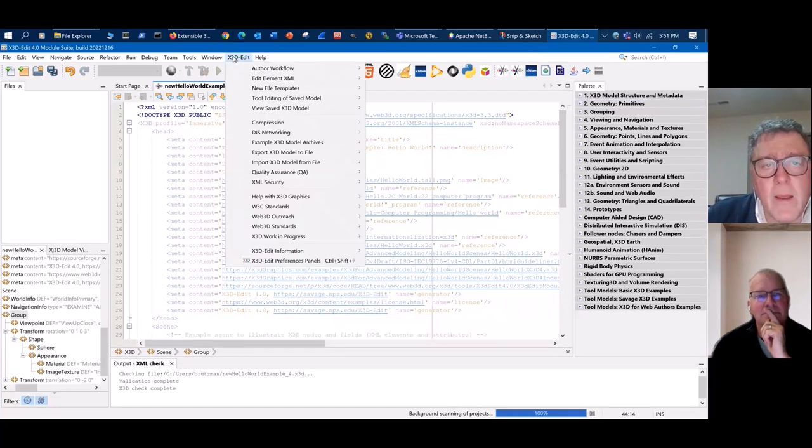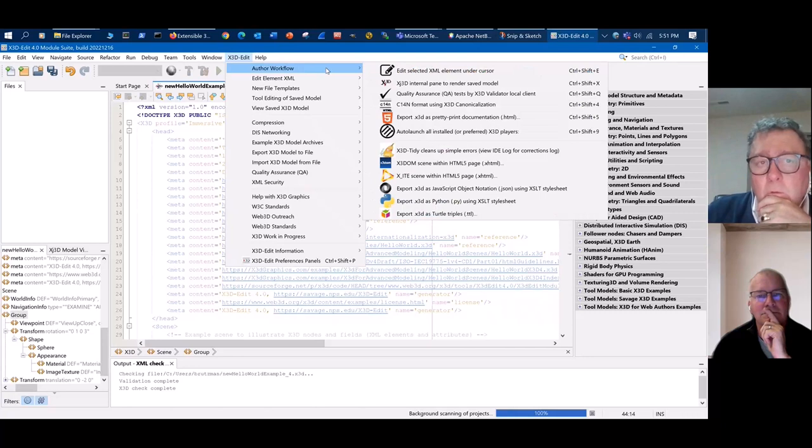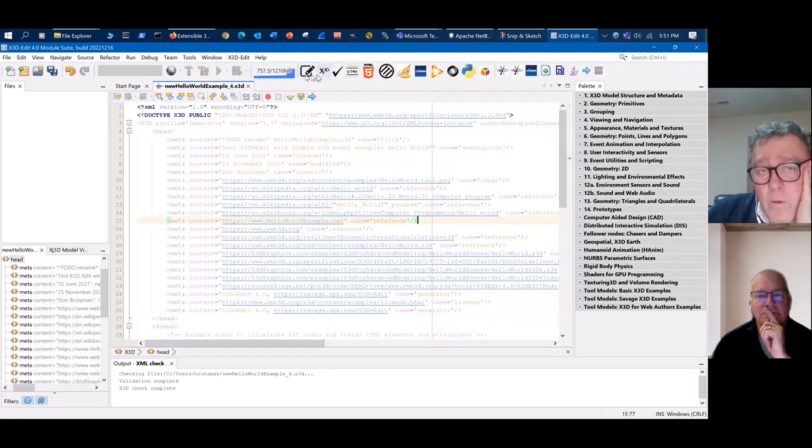In the X3D edit menu, we've collected all the different things going on. And here's our workflow. This is the typical thing. You edit it, you view it, you edit, you view it, you run quality assurance, you edit it, you view it, you do canonicalizations, settles out the white space so it looks pretty. And then we can export it as pretty print documentation. So either here from the menu, or on the workflow, the identical workflow buttons right here.